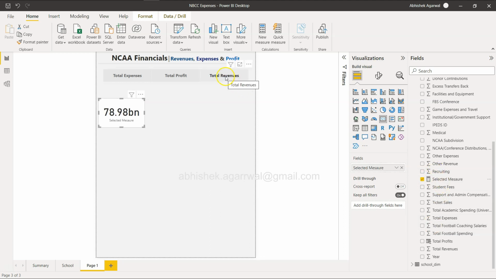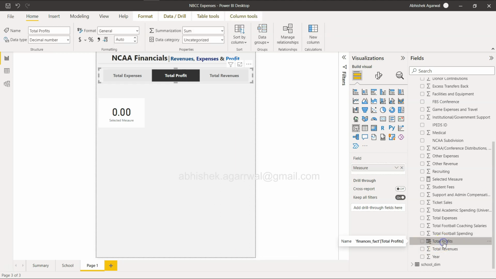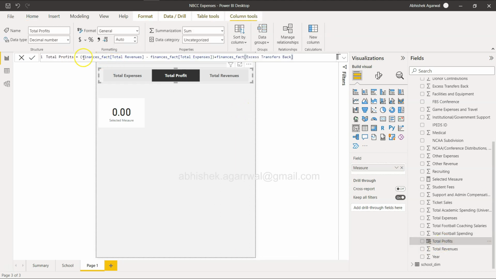So now my total revenue is selected, so that's what you are getting. Then you have the total profit, nothing is coming. You have total expenses, and 75.74 billion is coming. So for some reason, total profit is not coming, and that's what I was telling you, because it is a measure already. I think we created it earlier, and this is how it is being calculated.